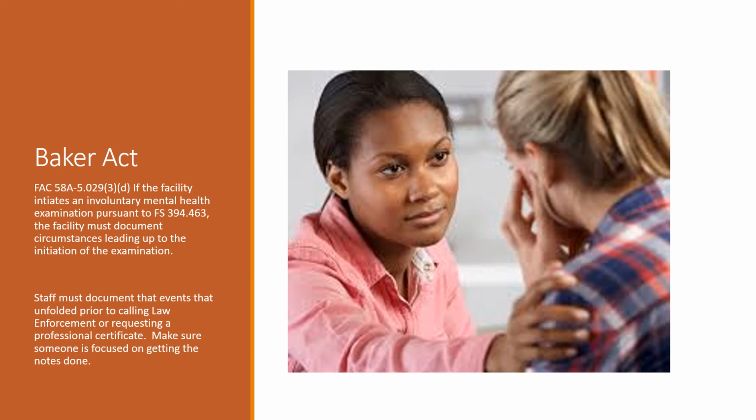Communication practices are also very important in terms of the Baker Act, and the Baker Act is a very important part of the process when somebody doesn't have the capacity to determine whether or not a mental health evaluation is necessary. But what the rule says about Baker Acts in assisted living facilities is this: if the facility initiates an involuntary mental health examination pursuant to 394.463, the facility must document the circumstances leading up to the initiation of the examination. Staff must document the events that unfolded prior to calling law enforcement or requesting a professional certificate.